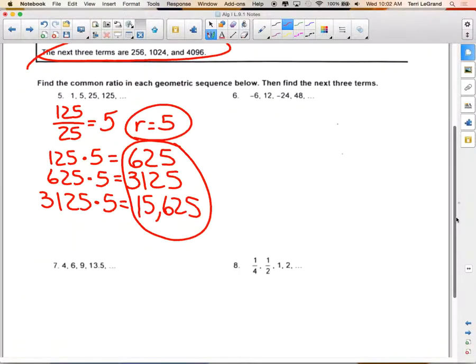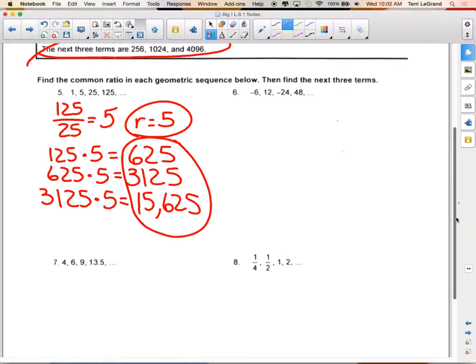Okay, this one's an alternating. Oh, what did we learn about alternating terms? What's going to happen with our R value? It's going to be negative. Okay, which 2? And somebody else want to pick because Andrew made us work too hard. Josh? 12 divided by -6. Thanks, Josh. That was a nice pick. 12 divided by -6 is? Negative 2. So our R value equals negative 2.